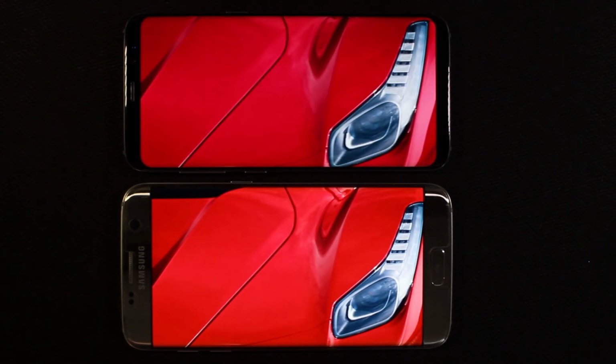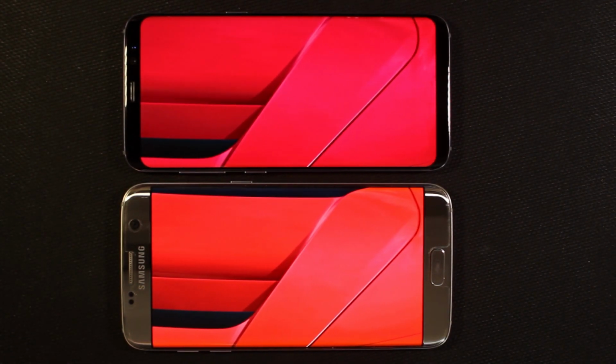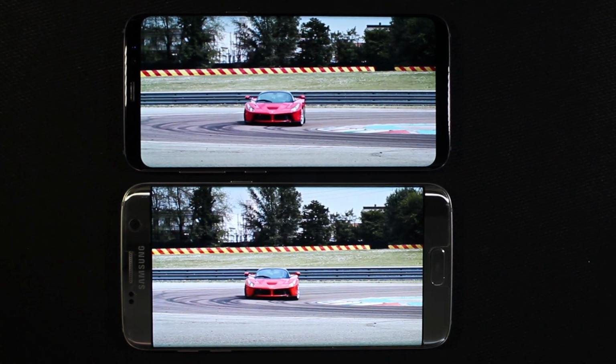And so as far as color accuracy goes, the S8 is much better. That being said, when the S7 Edge is looked at on its own, it's still a really good, nice looking bright screen. So only when you compare the two do you see that the S8 is better at color reproduction.